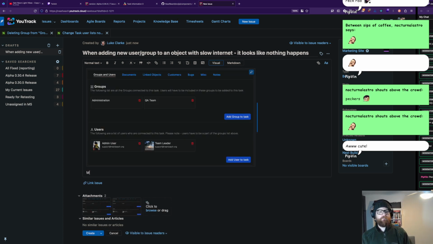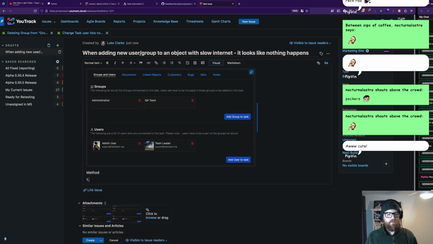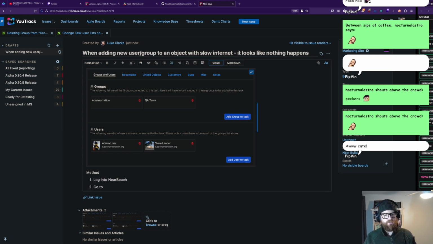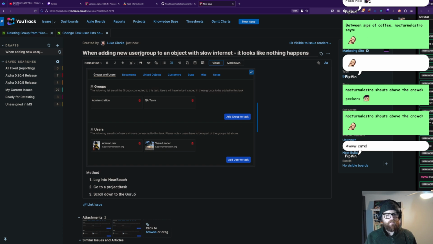So what we're doing, method 1, log into Nina Beach to go through a project / task. 3, scroll down to the groups and users section and add a new user.